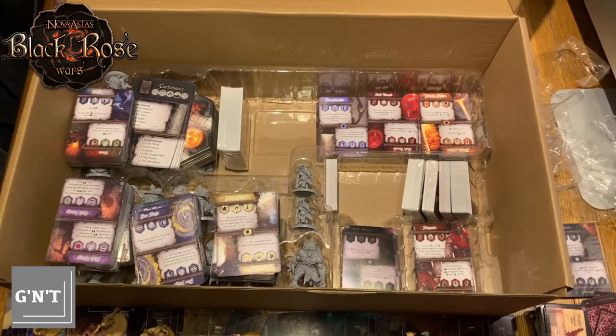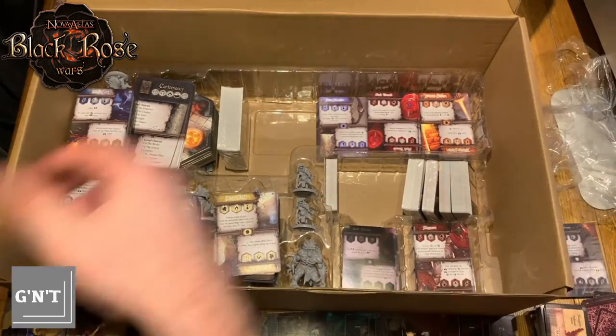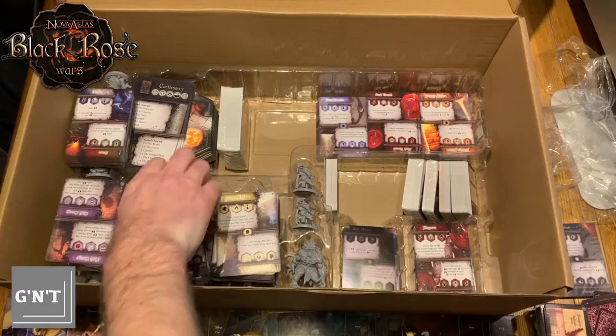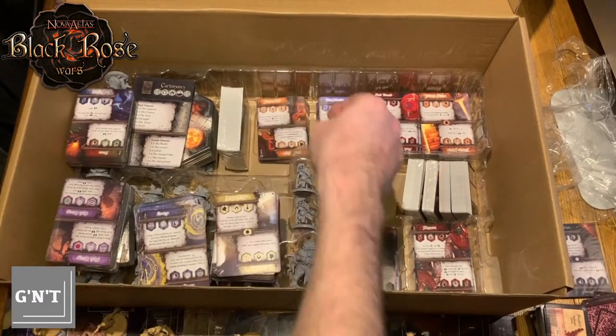So there are no personal spells from the Hidden Thorn base game in the set. You're telling me that you don't get the personal spells in the Hidden Thorn box? Really? That's not good. That's a bit rubbish. They go with those. Yeah, that's not great. I've got to be honest.